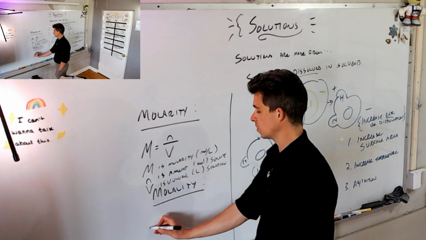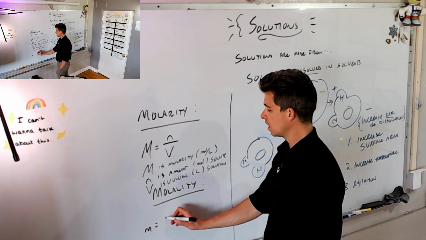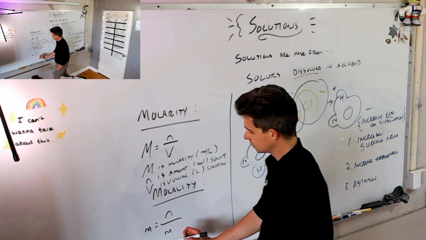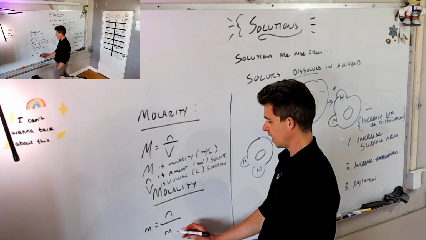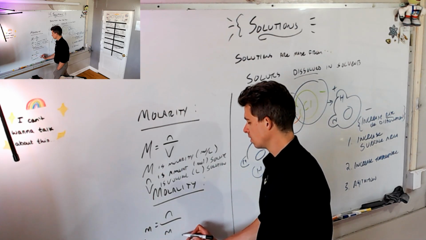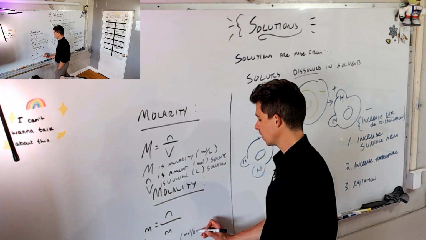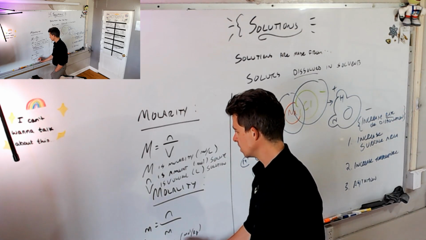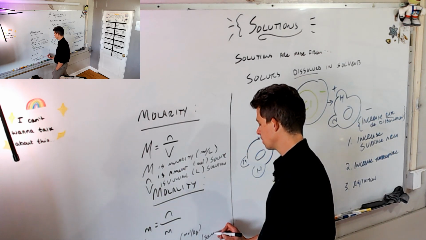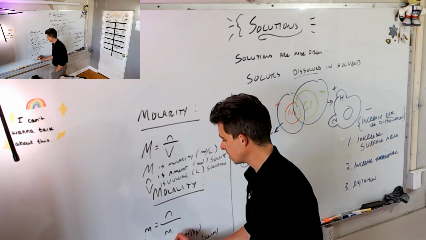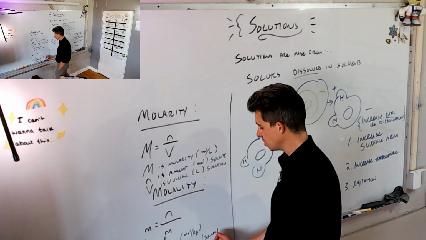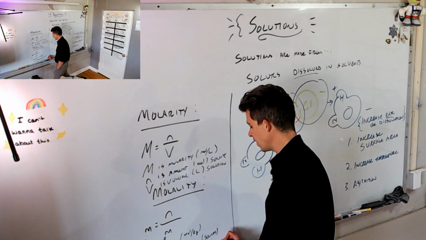In molality, on the other hand, which is lowercase m, they just couldn't make it more confusing. It's amount, but it's now divided by mass. So that's confusing. We've got two lowercase m's. I've never actually noticed that before. I'm not happy with that. But this m, molality, measured in moles per kilogram, is defined as the amount in moles of the solute divided, this is where it gets a little bit tricky, by mass, in kilograms, but not of the solution, but kilograms of the solvent.